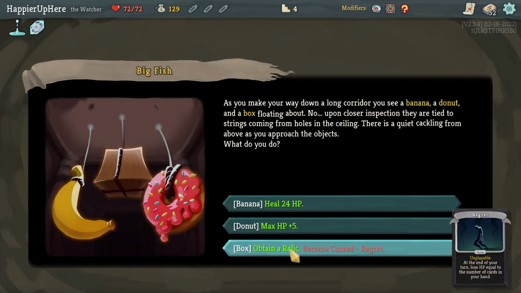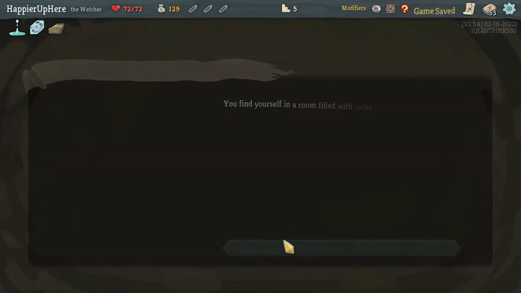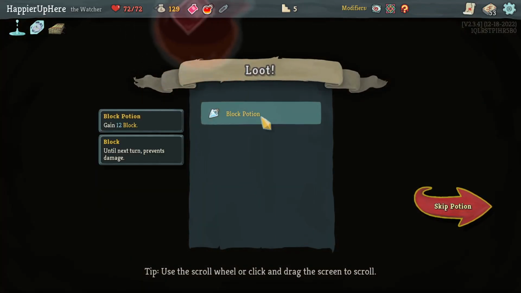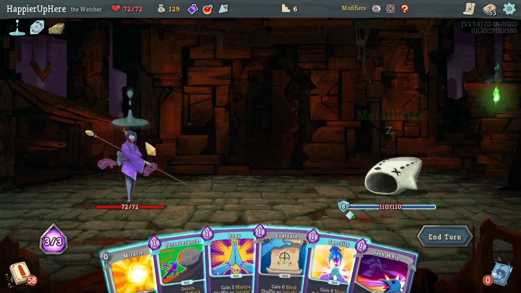All right, here I got my first Curse, Regret, as well as the Art of War. If you do not play any attacks during your turn, gain additional energy next turn. That's not bad. And here I can get a full set of potions. Very happy with that. That will help me a lot against the elites.